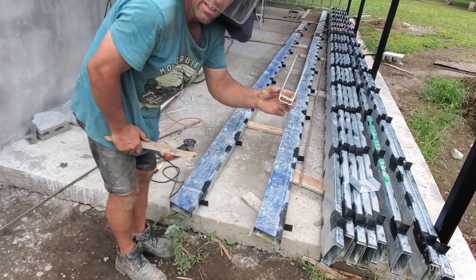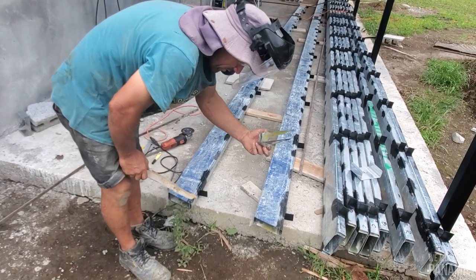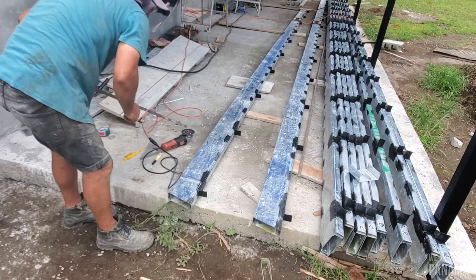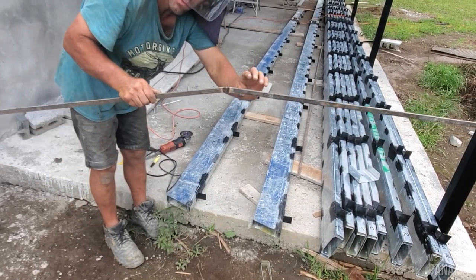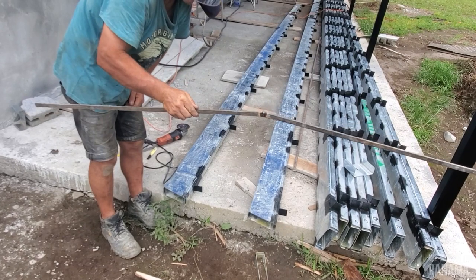That's your pieces cut. We've done the other side already and it's done. Now we'll just take these two pieces and put them together on top of the roof, and the pitch will come out like this — so it's 15 degrees and 15 degrees. That's how your roof will sit.